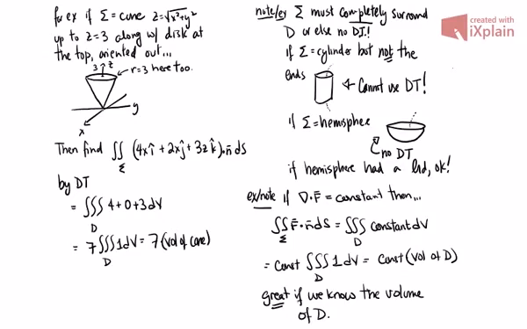Now, you may or may not know the volume of a cone, but it's a nice one to remember because it's really easy. The volume of a cone is a third of a cylinder. If you pretend this is a cylinder, the volume of a cylinder is pi r squared h. So this is 1/3 pi r squared h. And that's it. That's the answer. Done. Again, this only works because we know the volume of a cone. If it were some other weird shape, we'd have to do the integral. There'd be no choice.